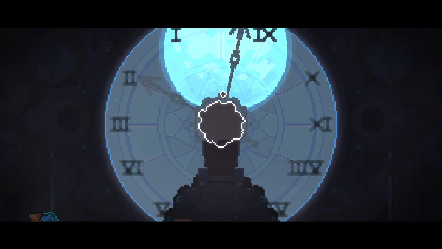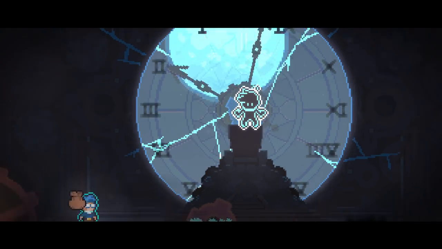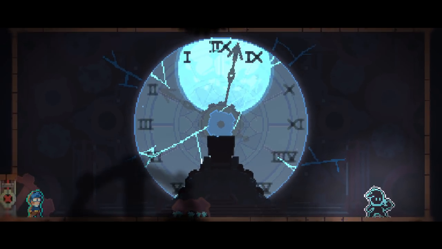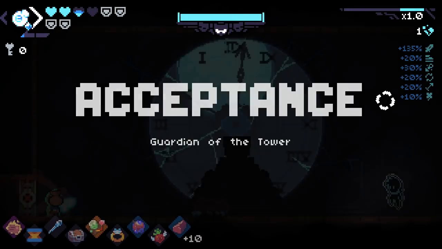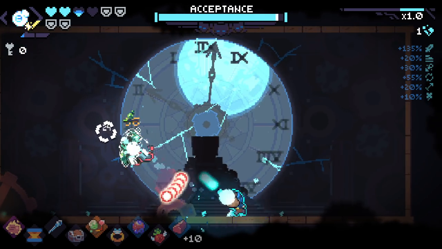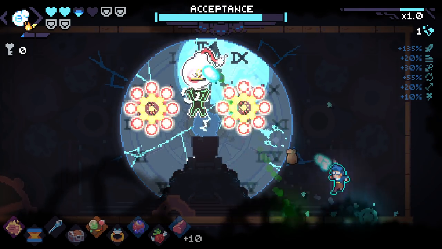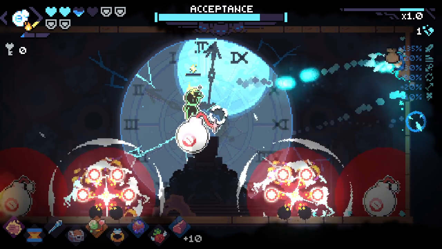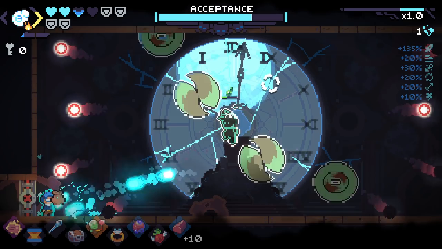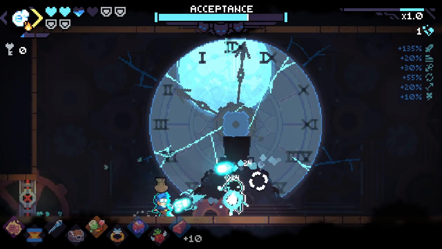Are we done, or are we... Acceptance. Ah, that's why. Oh, he's tinier. My accuracy is much worse of a situation here. Wait. Oh, he's got all the celestial weapons. That's very cool. What is this? Oh, it's the pole arm! Very cool.